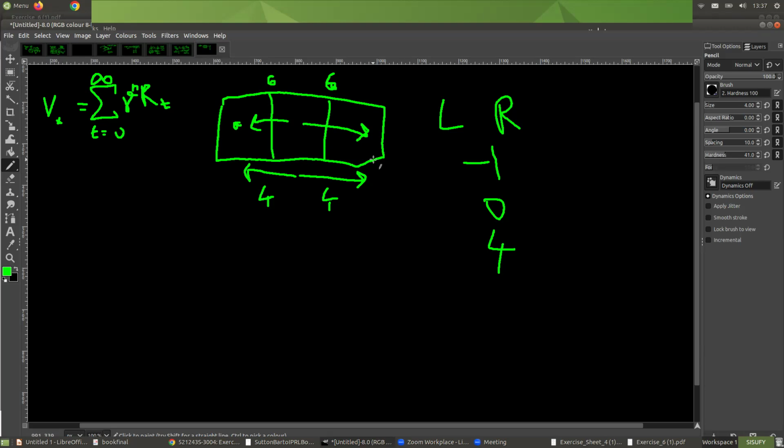So a policy which would go left, right, left, right forever is as good as the policy which goes left, right, right, left, left, right, right, left, etc. Of course, this one is more complicated because you have to store more memory and everything. So you would probably go for the first one. But both of them are optimal, and both of them are following the gradient. And now I think the question boils down to: what do you do if you have two different actions that have the exact same maximal expected value?